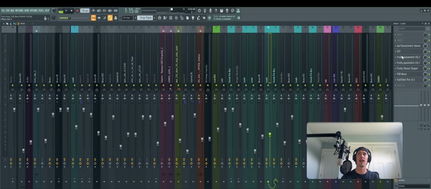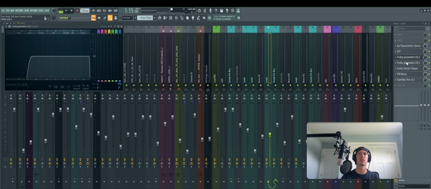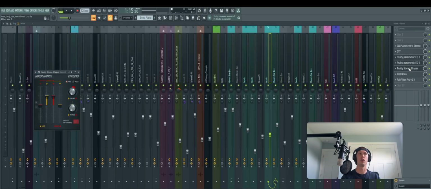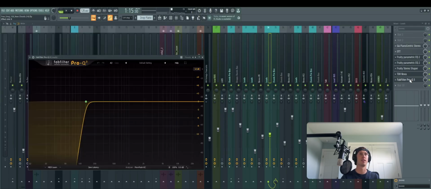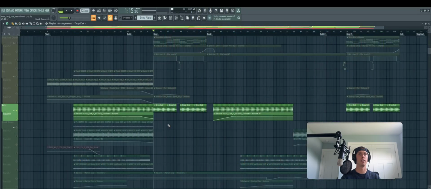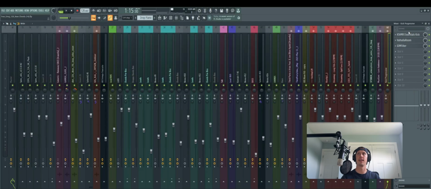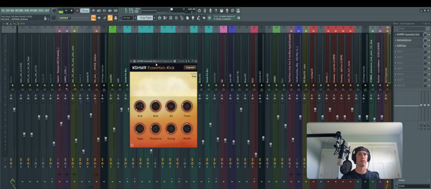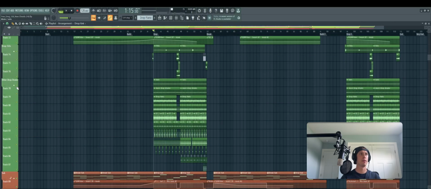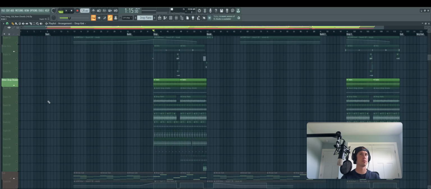And then on that, I have OTT, some EQ, more EQ, making it more wide. A plugin that I don't use anymore, and then some more EQ. And here's the kick drum. And on that thing, I have Cashmere Essential Kick. Really cool plugin. Free, it used to be free. I don't know if it is anymore, but I just messed with these settings to shape it how I wanted to shape it.